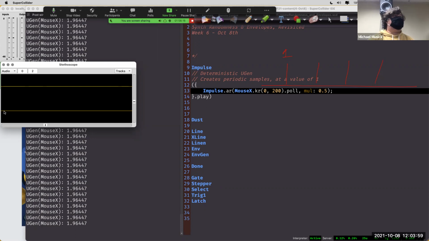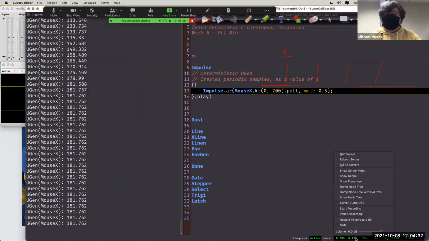For the envelope generators and stuff? Yeah. That's why we're introducing this now. So what happens if I keep going up? We start hearing more of it, right? Well, at some point we hit... eventually it starts sounding like a frequency. There it sounds like 181 hertz.